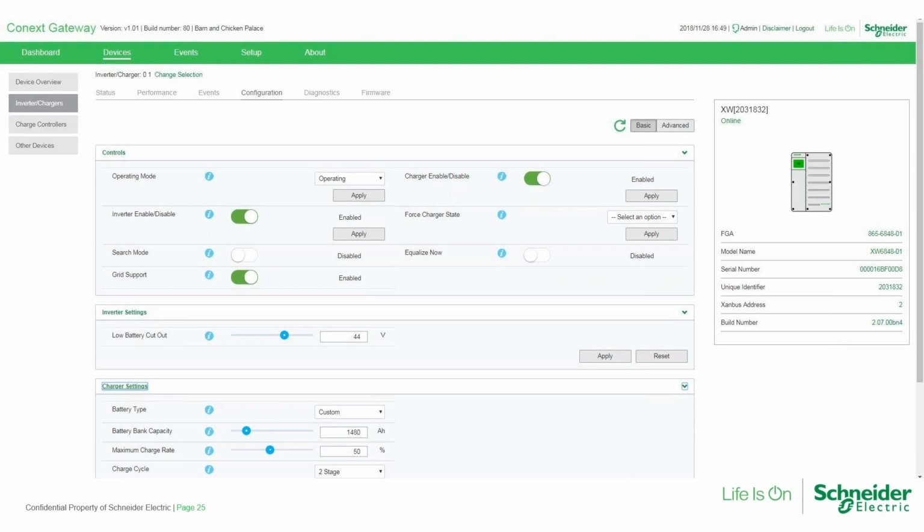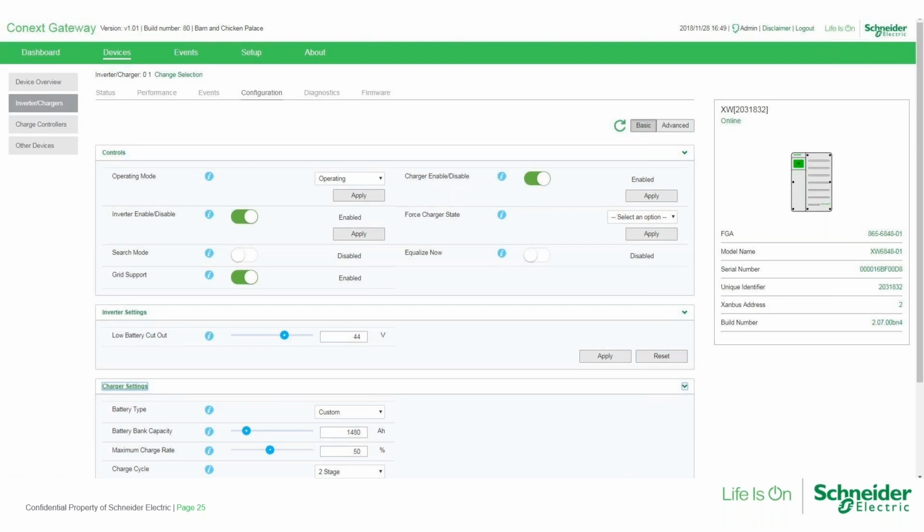Configuration. And remember, we are still at the gateway. We're still at the system. So I have total control of all the parameters needed to program the system, not only at the commissioning stage where I have to program the specific application for the customer. Remember, the XW as well as the SW leave the factory ready for an off-grid system. But if your customer is grid tie and is going to do self-consumption or net metering, you have to program these. So all of these settings are available to you.